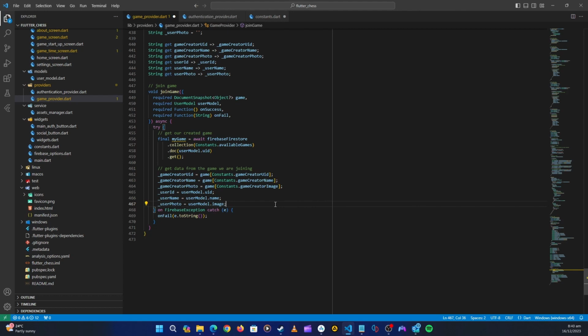And then also let's set the game ID. Oh, actually we don't even need the comment because we have put here get data from game we are joining.